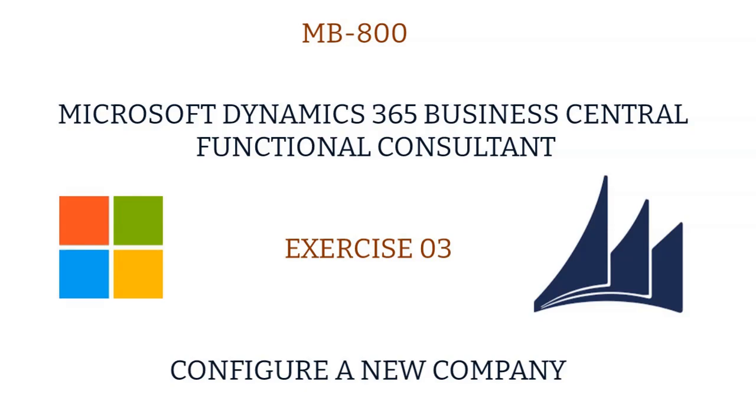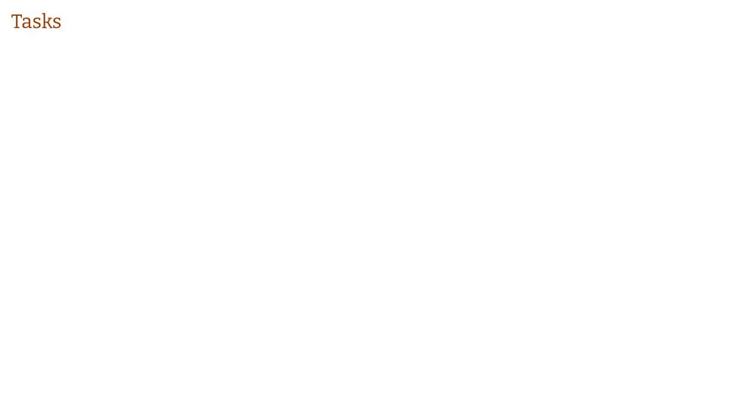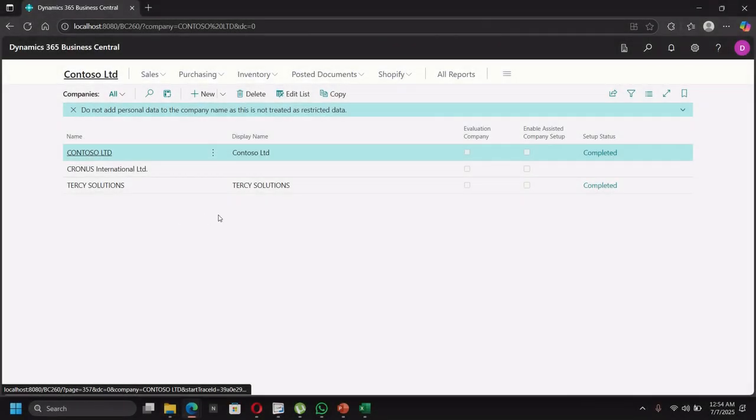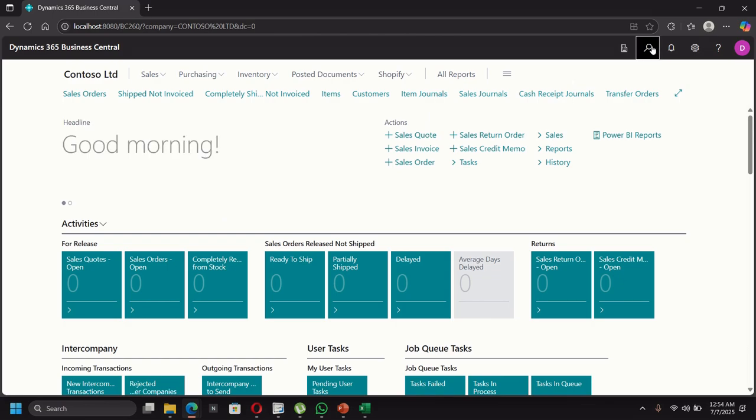Now that the company has been created, I will further complete the company configuration setup and business data. I will start by copying the zip codes and shipment method data from the default CRONUS company. There are two tasks that I will perform. In task 1, I'm going to complete the configuration worksheet, and in task 2, I'm going to copy data from another database company. So now I'll go to the configuration worksheet.